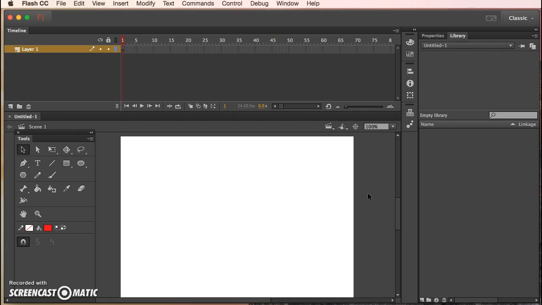The other thing is we are heading into what's called ActionScript. ActionScript is the language that Flash uses to get things done. We're going to be doing some very, very basic stuff, but it is important because it is the first time we can program into Flash the things that we want to get done.